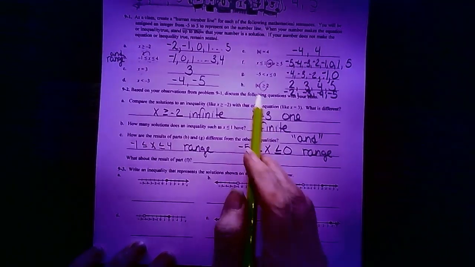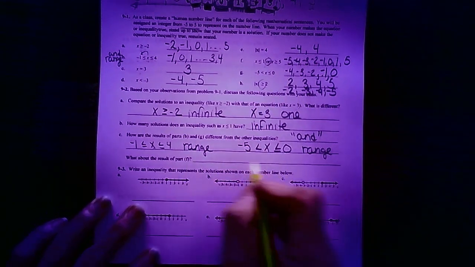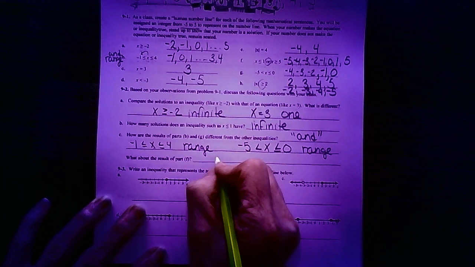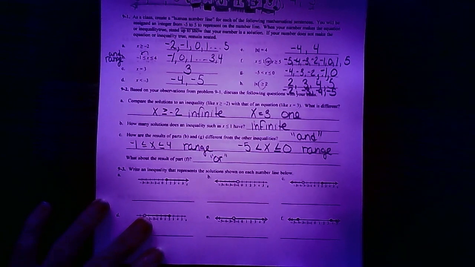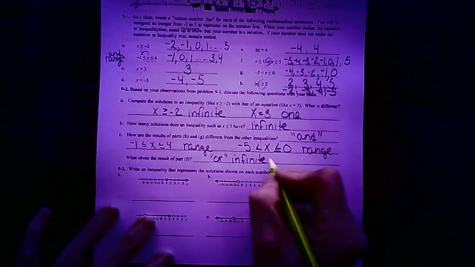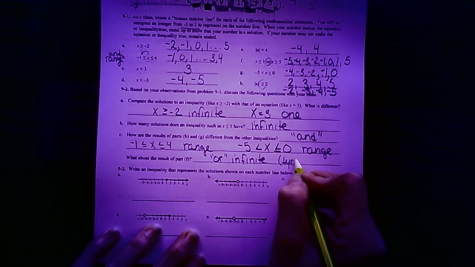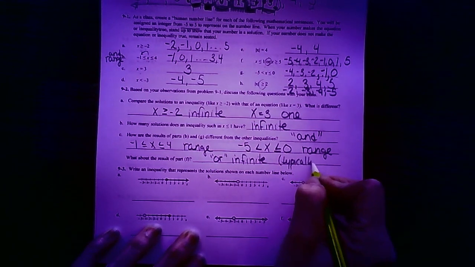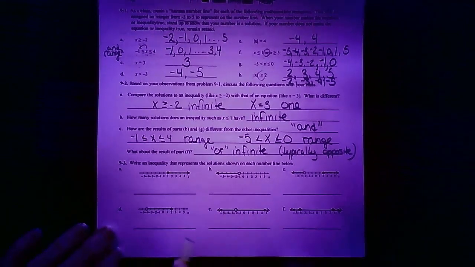Now, when we look at F, we have an or statement. Whenever I have an or statement, typically I'm going to go in opposite directions, and we're going to go forever. You're going to have an infinite number of solutions. Typically opposite directions. All right. So this is one direction.